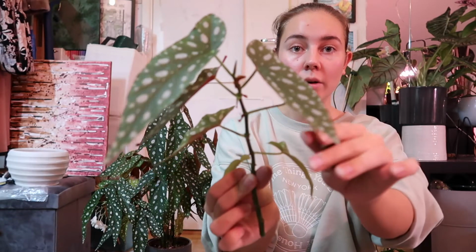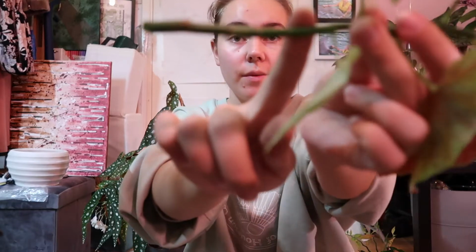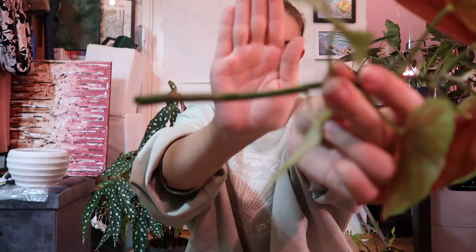I'll show you another cutting that I took that I really, really love. This is a really beautiful cutting. All the leaves are nice. There's a little crispy edge on one of the leaves right here, but except for that, absolutely no complaints. I'm gonna actually take some nodes here. There's a lot of nodes along here. I'm gonna take three of them. There we go. And I'm gonna put some of those in moss and just see what happens.